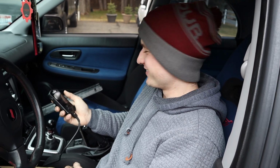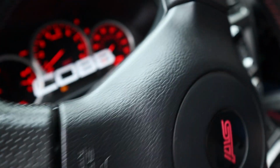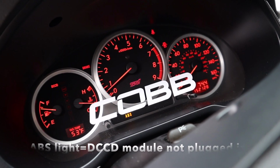Dude, you built this basically all yourself, and in my bedroom. Yeah, part in your bedroom and then part in the garage. And what, the only light you've got on is the ABS light, and that's probably one of the sensors on there. Yeah, as you guys can see right there, just an ABS light.